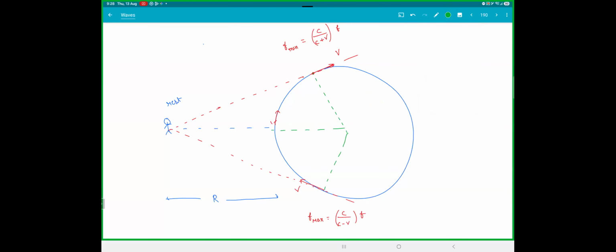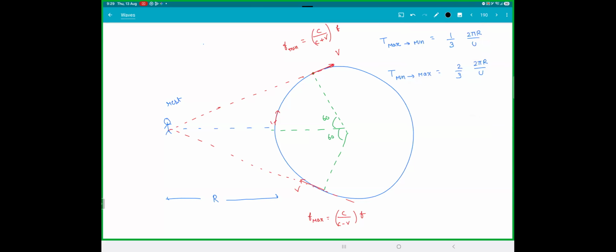You can clearly see this distance is 2r and that is r. So this is 60 and this is 60. This is why I said the time interval between maximum to minimum and minimum to maximum is different. So he is asking between maximum and minimum. So for the time interval between maximum to minimum, you have to travel 120 degrees. So that is 1/3 of 2 pi r by u. But if they ask you the time interval between minimum to maximum, that would be 2/3. So it's not a symmetrical thing.